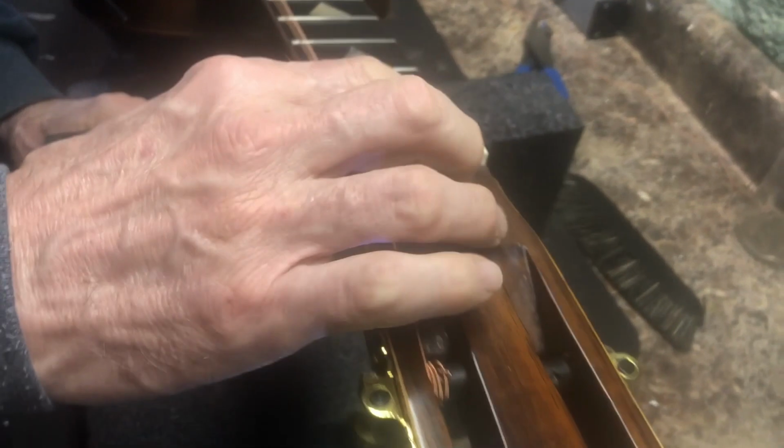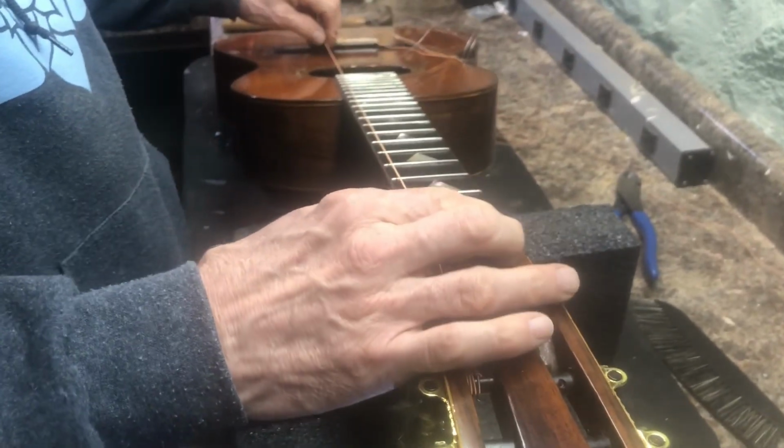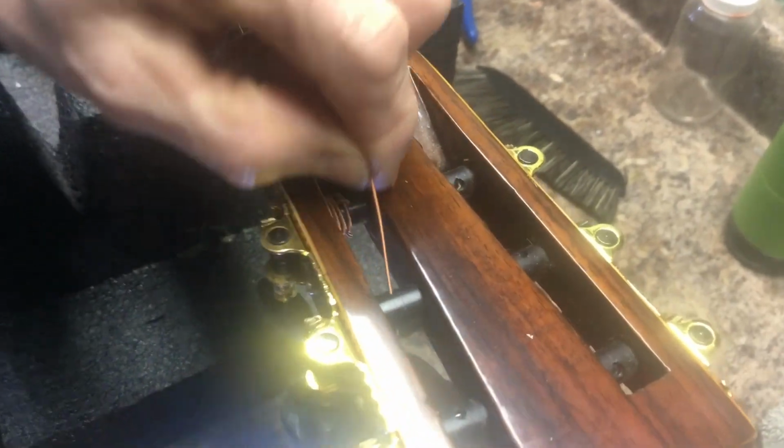And then I kind of trim them as I go. You don't have to, but I kind of just clip that like that. And that's how that goes. Same thing on the next one. I do them all like this. Well, I'll show you one more time. Here we go. Wind it around. It comes out. You give it a little loop over there like that. And then you pull it tight.